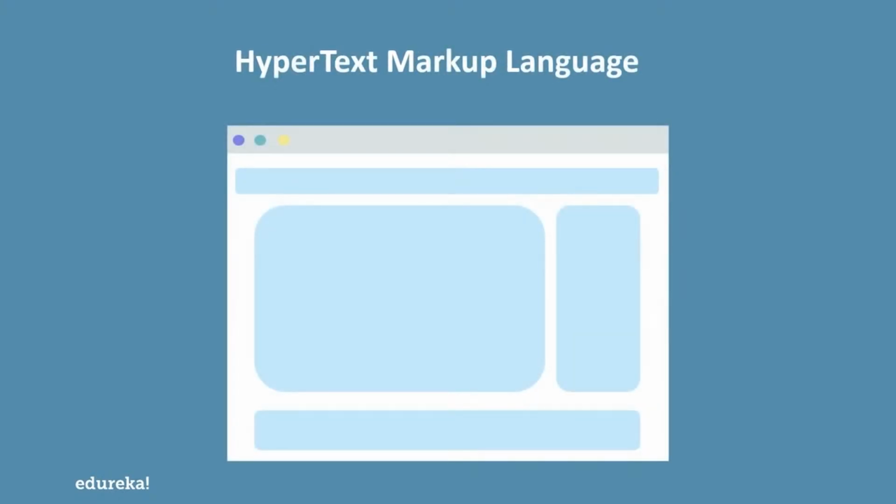Now, HTML, which stands for Hypertext Markup Language, is the skeleton of every web page. It defines the structure of the web. Without it, the web would be as shapeless as a lump of clay. By using HTML, you tell the browser how you want your content to be structured by defining the different parts of a web page. For example, you define the content of your web page within HTML tags. These tags tell the browser which parts are headings, body, sidebars, and footers. This not only helps to structure the web page, it also lets you style each HTML element by selecting them and then adding different style parameters.